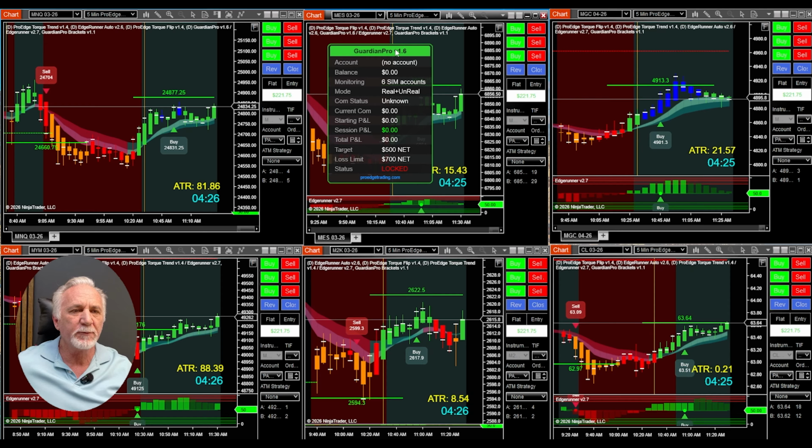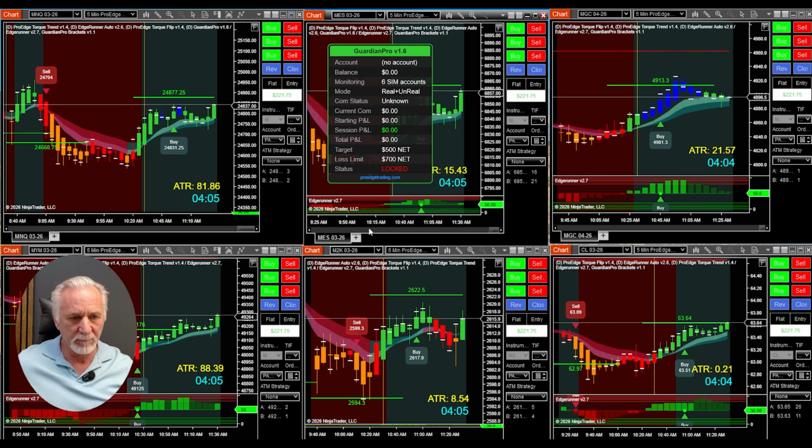So this is the Guardian Pro, and what it does is monitor all your strategies at once. So it keeps them from trading against each other on the same instrument, keeps them from trading in the same direction at the same time on the same instrument.